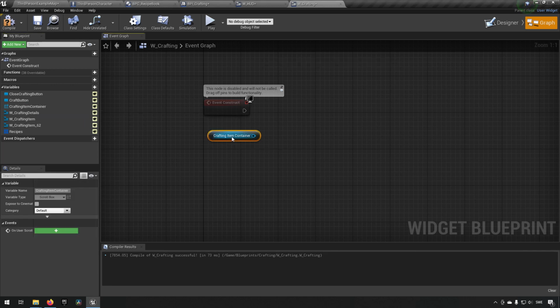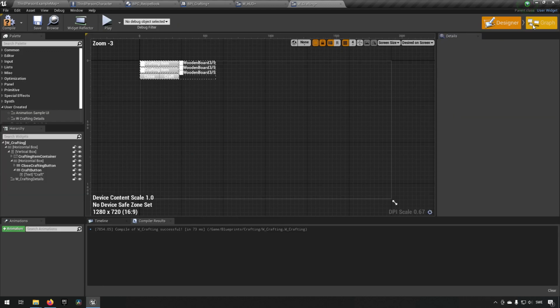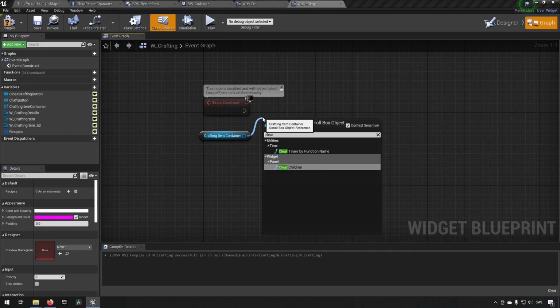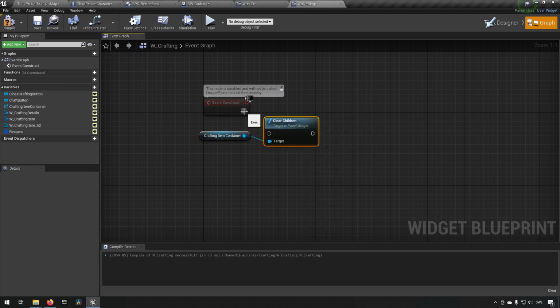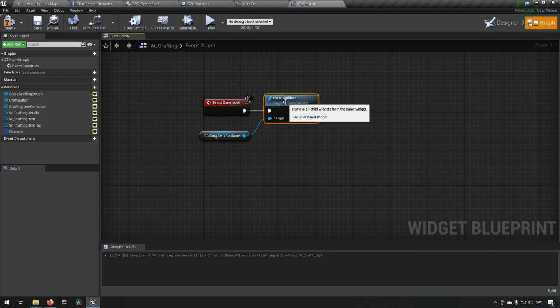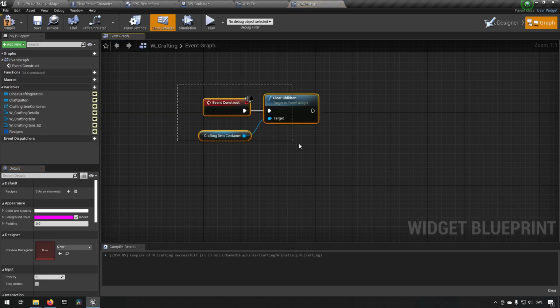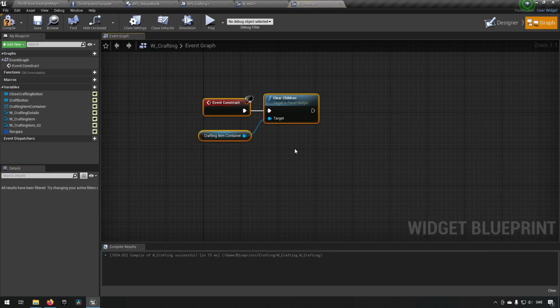If we drag that one out, this one we have for our own visual sake just said that these are the different recipes that we should be showing, but that's only for display. So we will start off by clearing them out. So clear the children so that we can still have the benefit of seeing them available here. So we see what it would look like visually, but not be affected by it once we actually start using it. After that, we want to update with our actual recipes.